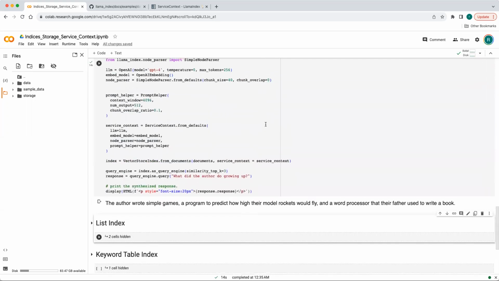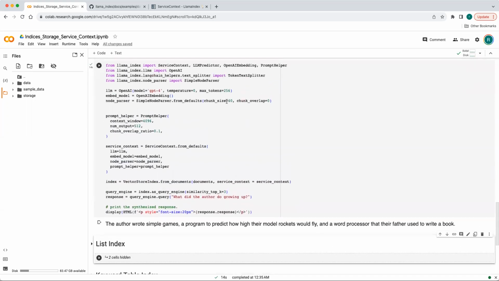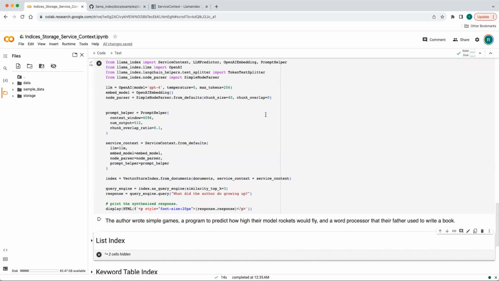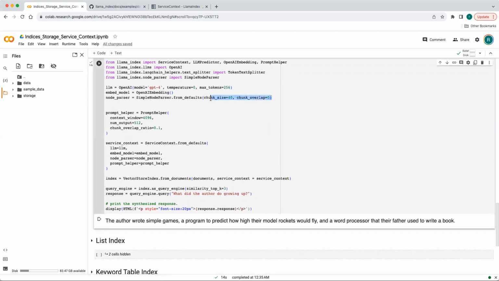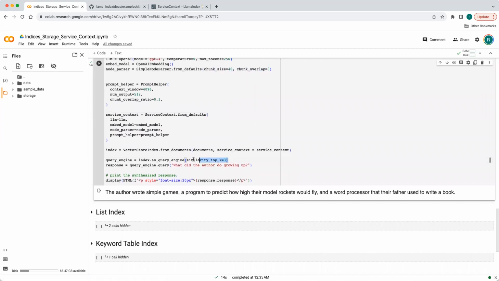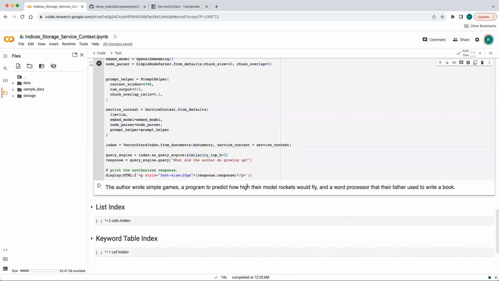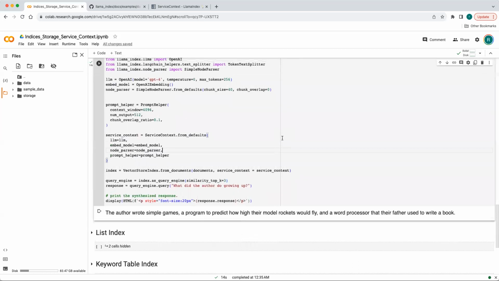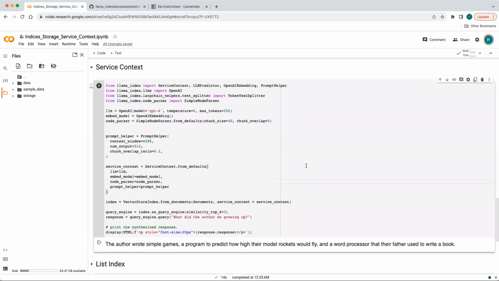That happened because we actually changed the chunk size to 40. The default chunk size is, I guess, 1024, and there is a chunk overlap of 20, which I changed here. And the model is also changed, and even though I kept a similar top K as 3, there is still a change in the answer. So this is how it impacts. You can change these different parameters and see what works for you. So that's how a service context helps.